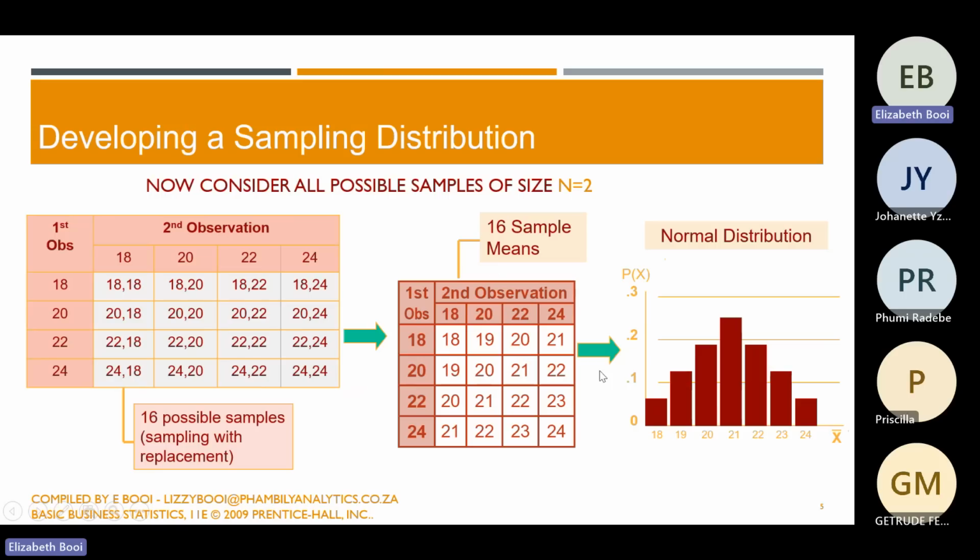And if we take these sample means and we plot them, you will see that they take the shape of a normal distribution. Therefore, by taking the same values that come from the same population, but applying the sampling process of a sampling distribution, we are able to convert a uniform distribution into a normal distribution.